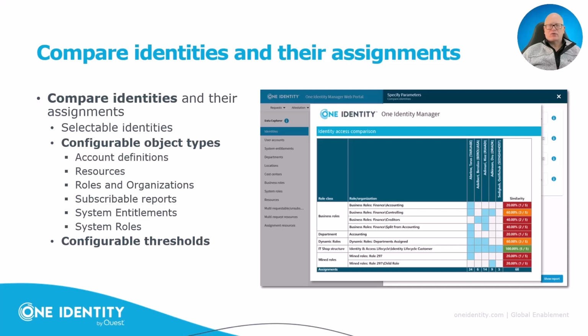You can see that on the right-hand side. You can again do exactly the same. You can select several identities, then the report will do its work, and you see on the matrix on the right-hand side the differences between different people. For example, as you can see it on the right-hand side, the column in green says everything the same, and the column in red says a lot of differences, and in orange a moderate amount of differences.